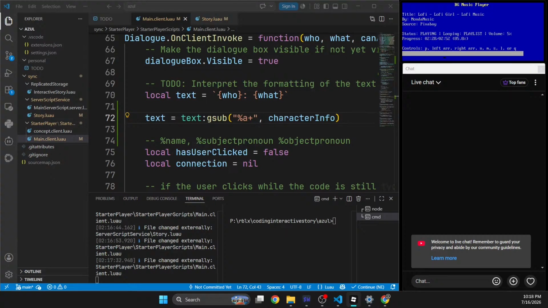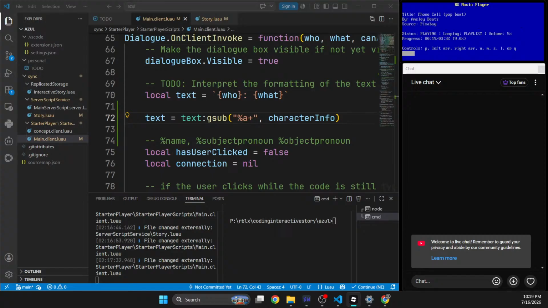Should be string name. Okay, I don't have a closing bracket. No, that's not what I want. Maybe I do this? What? How do I get it to work?